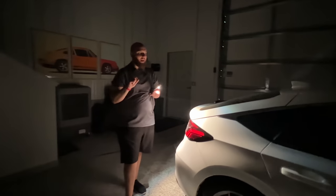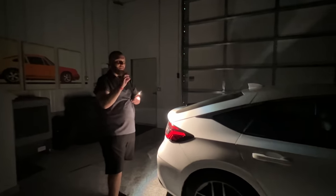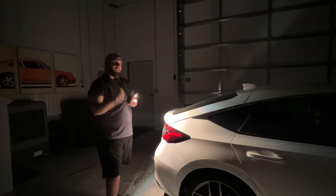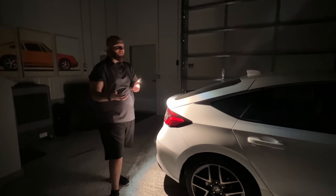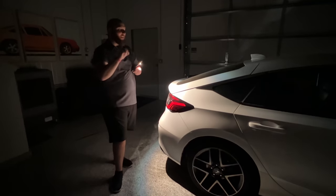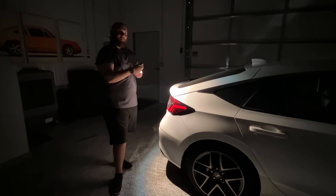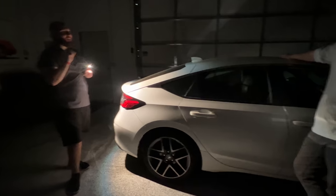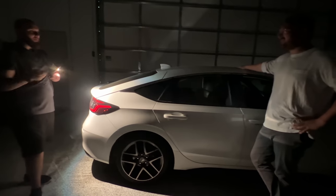So I think there's probably a couple things going on. I would say that Honda has their paint system probably dialed in slightly more than both Tesla and Rivian. They're mass producing these cars, and they've been in this business for years and years. But when you do that, you're not having as many defects, so you're not going in there sanding and buffing them. I would doubt they do little to any buffing or sanding on these ever.